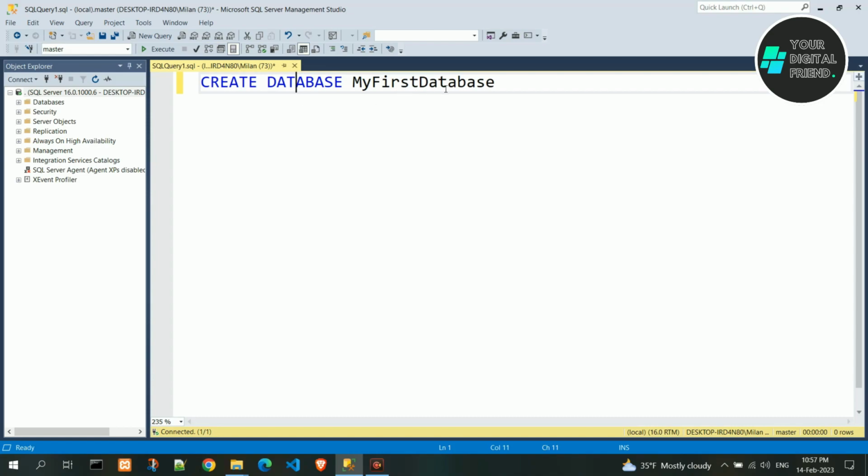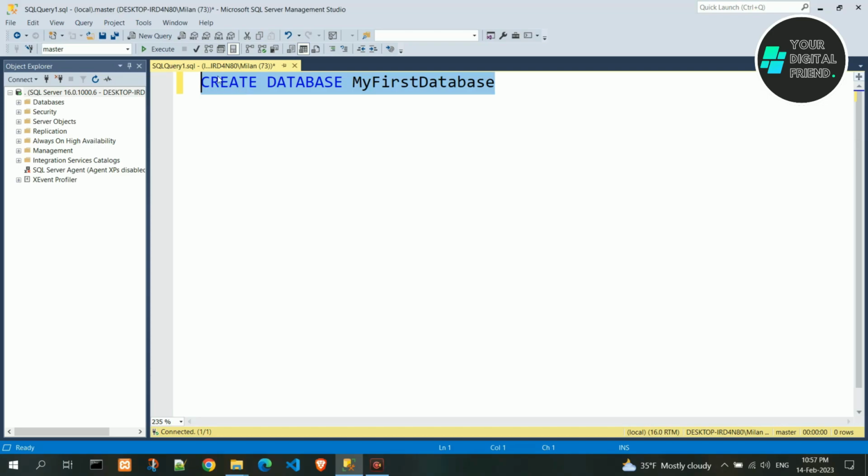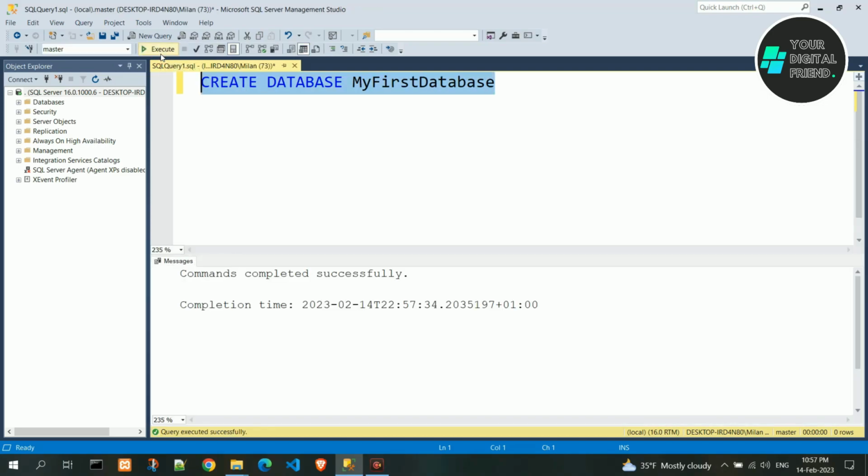Now we should execute this command. Select the whole line and click on Execute button. On the bottom we can see the message: commands completed successfully.